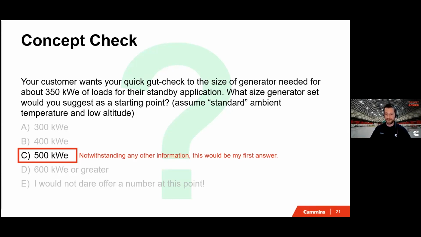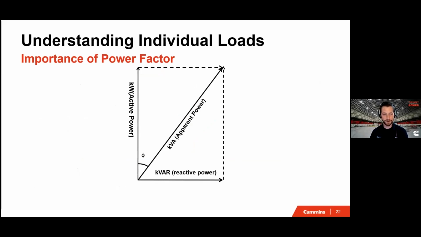For simplicity's sake, I would say, yeah, 500 is a great starting point, just to give someone a ballpark: what size generator set do I need for 350 kilowatts of loads? So I'm excited to see that shift happened. Thank you so much once again for engaging with that. It's always fun to see how things are going or playing out. All right, so we're going to move on to the next section.